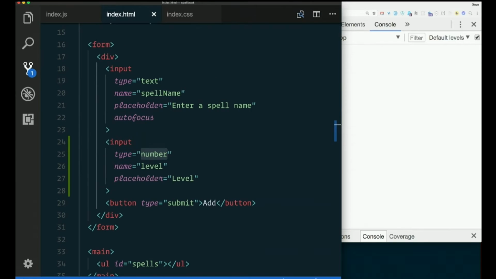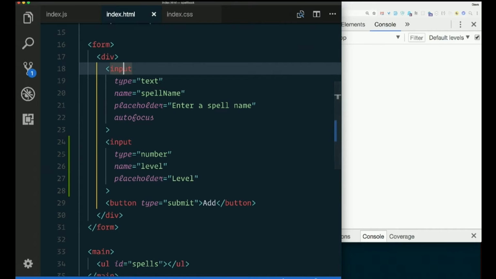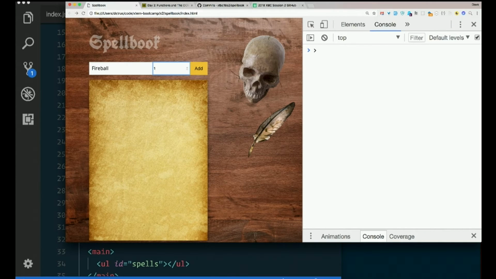I'm going to go ahead and commit that. Well, actually, let's deal with its presentation a little bit first. I don't think it needs to be that big. It's just a little number, but it's taking up not half the space, but too much space. I don't like it. So I'm going to fiddle with it a little.